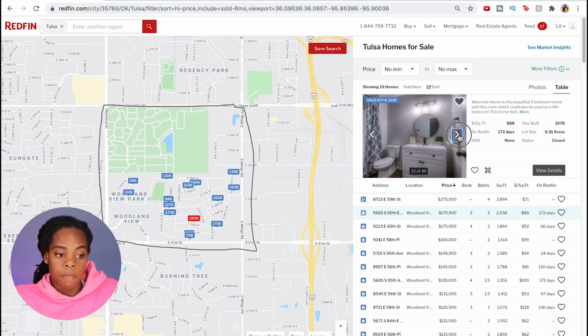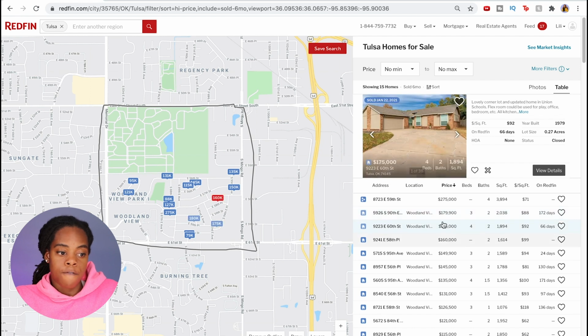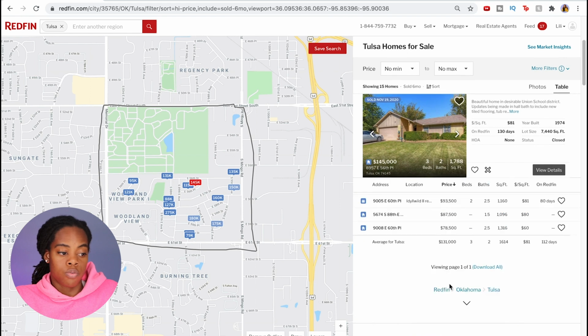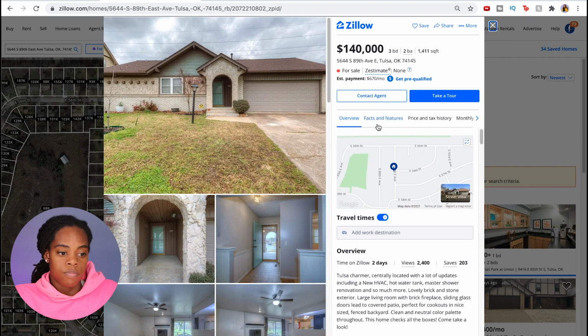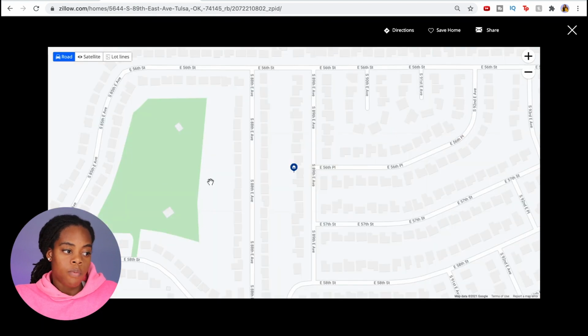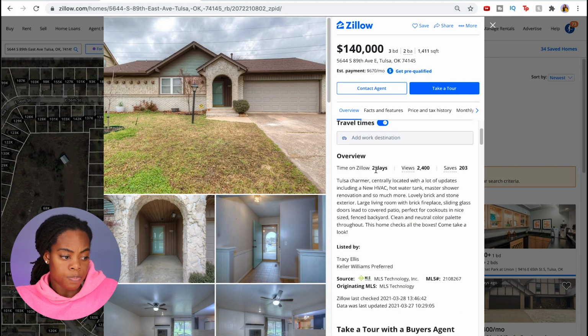I can, from this page, read the description, and I can do that from one page for all of the properties, just scrolling through them. Whereas on Zillow, if I was to do this, I would click on the map, and I would have no option on seeing what has recently sold, right? That is not so great. So the map function there doesn't help me out much.